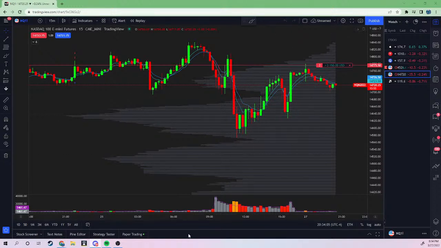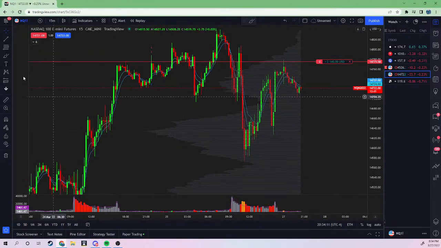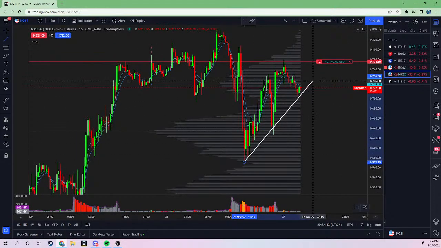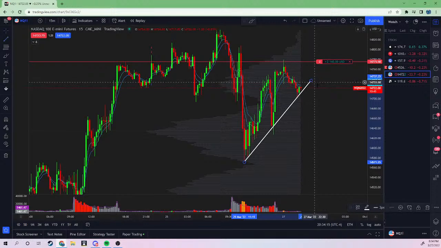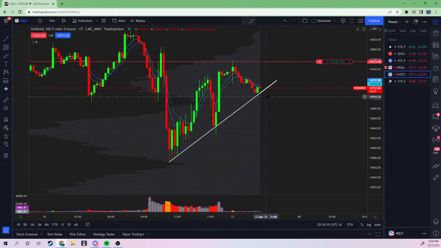Alright, this is paper trade futures, by the way, guys. I'm just practicing. Trying to nail my entries and exits on futures, seeing how it ends up. Right now, NQ is just holding up this little uptrend it has. Needs to break under, then it'll continue down further. Right now, it looks like it's going to have a short-term bounce.